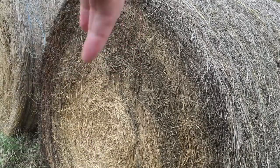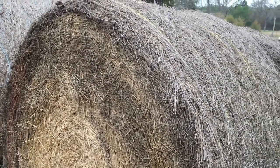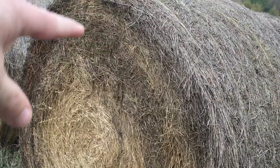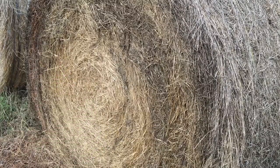When I take it out there, I'll roll it over so they can get to the better part of the hay and not the tops. That top, just being rained on for a year and a half or whatever, they're not gonna eat that. So take the tops off of it, feed it to the cows, let them eat all that today. Tomorrow I'll come in here, pick up the whole roll and feed that.